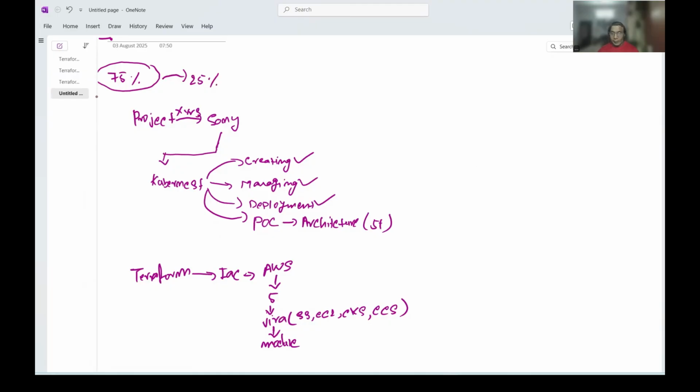You can also say that you have segregated values for these resources by using separate variable files, separate environment related variable files. Also, you have created multiple workspaces to segregate resource creation across different environments. You can just elaborate and explain well your strategy and all the technical activities which you have worked on while using Terraform.